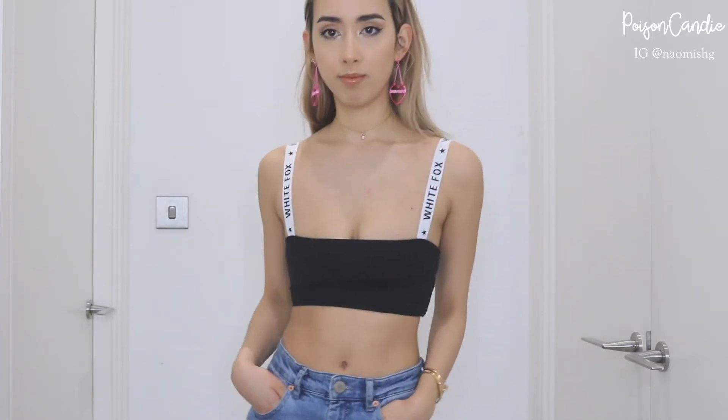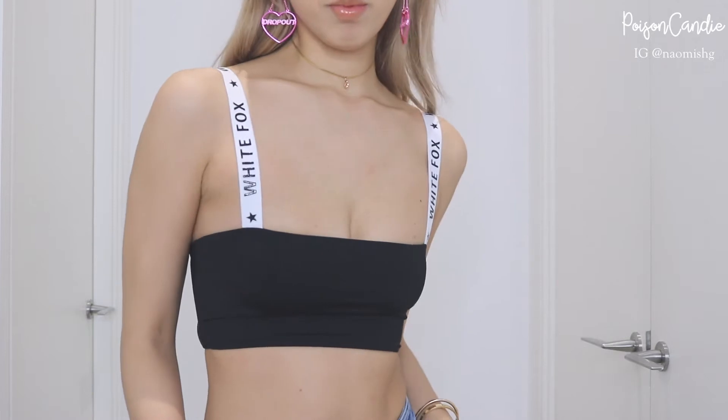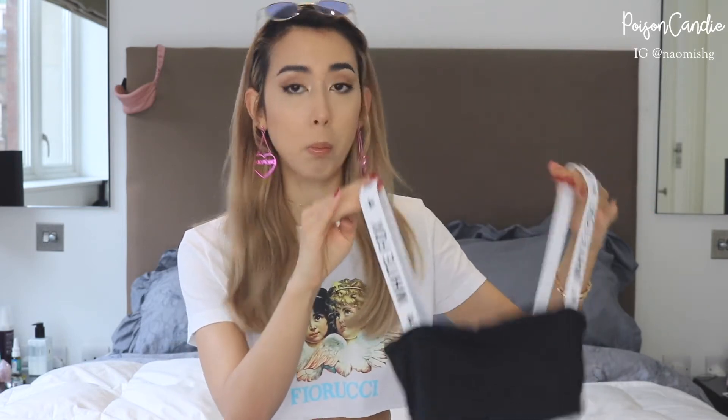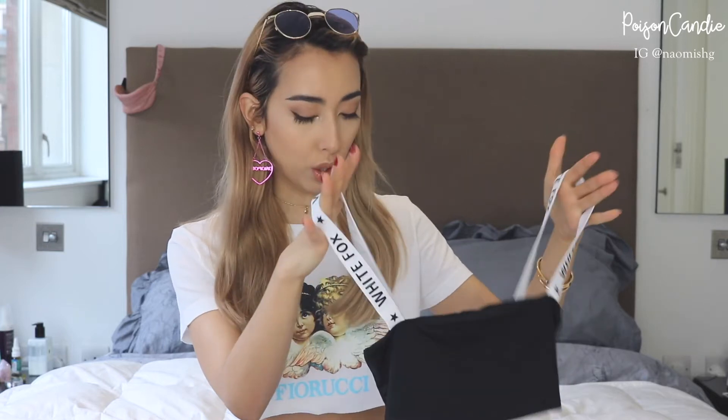I got an extra small — it fits me perfectly. It's quite tight but it's good. With bandeau-style tops I think it's nice to get a size smaller so it pushes your bust a bit. This is a really nice material but I'm thinking it might actually be a swimsuit material, so I think I'll be able to wear it even in the pool, though with the black one obviously since this color might go transparent. If you've been looking for the Christian Dior top, this is definitely a good and much cheaper option.